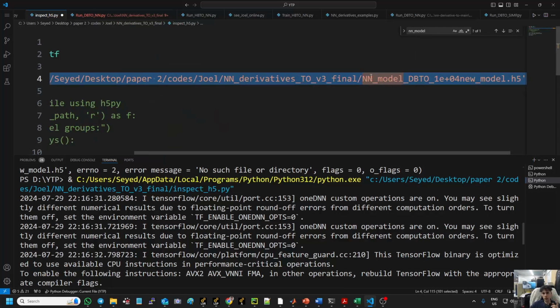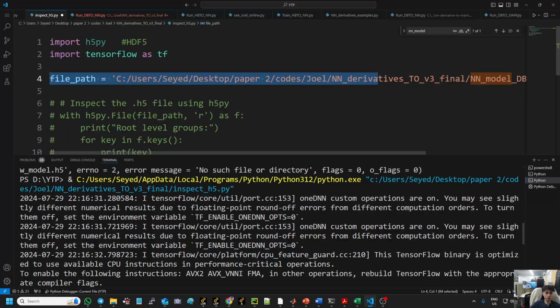Some people just use this. For example, this is the name of their model, the neural network model, density-based topology optimization, and this is the number of the elements or features, and that's it. You want to open this one. And remember, when you are using the path or you want to copy, it is forward slash. Like Linux. I'm using Windows, for example.